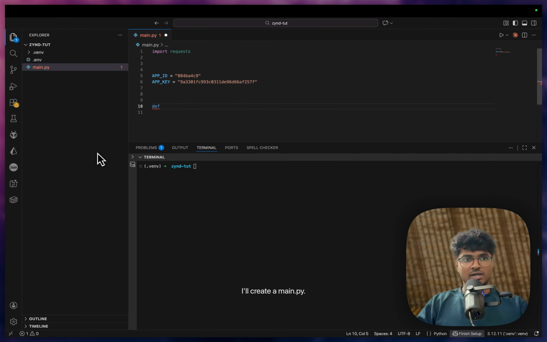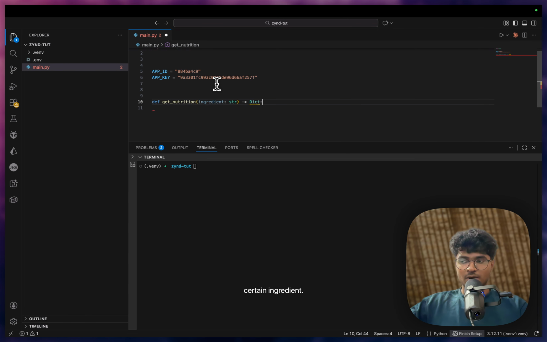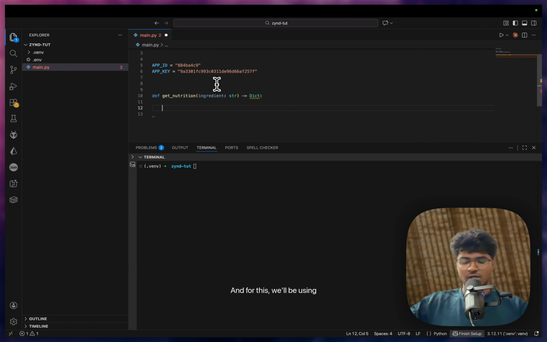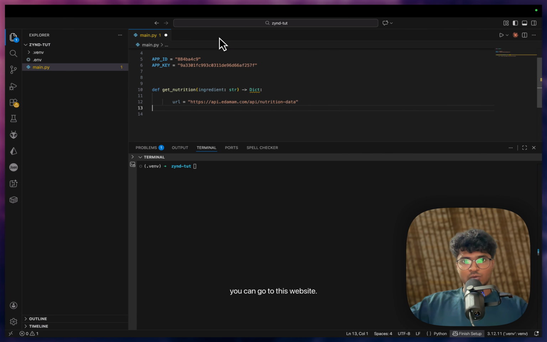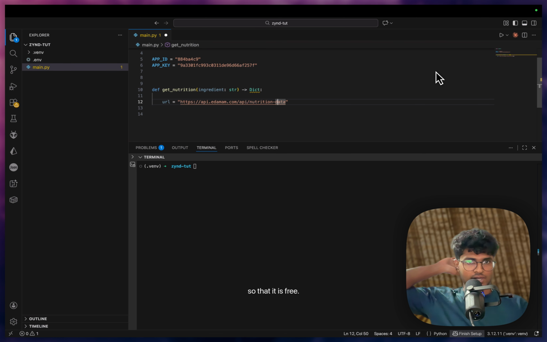Now I'll create a main.py. I'll create a function that gets information about a certain ingredient, and for this we'll be using the Edamam API. You can go to this portal or this website, sign up, and choose a developer account so that it is free.